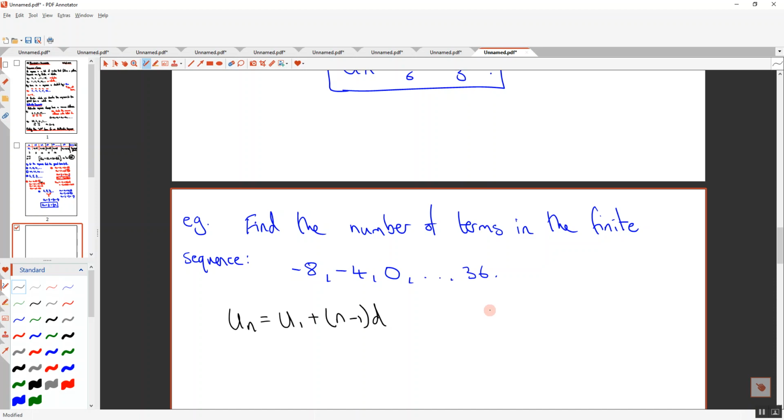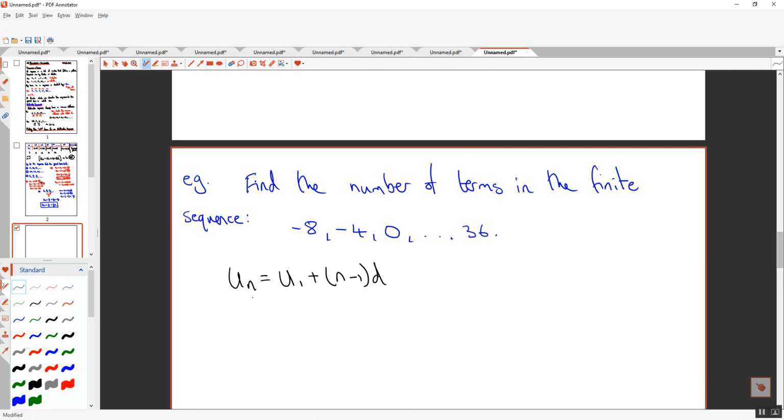We changed it to UN or 36. So many things in there. That's why you can solve it. This is the amount of terms. You find what n is, because it's finite. So n was the 36?